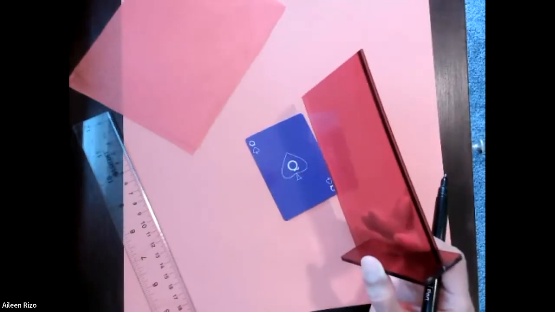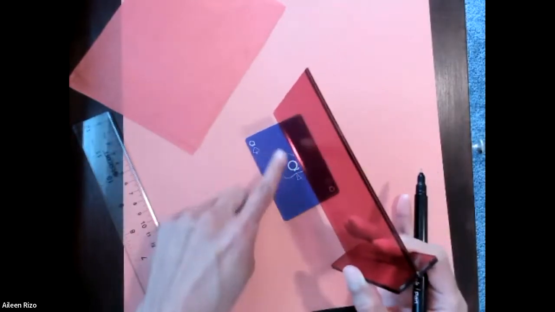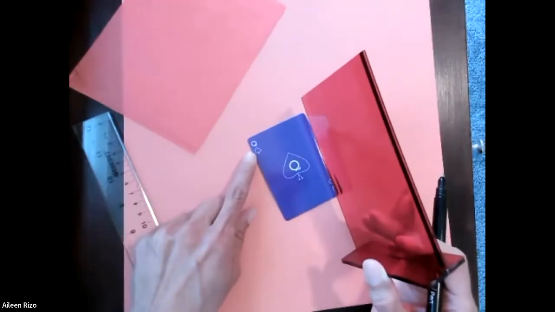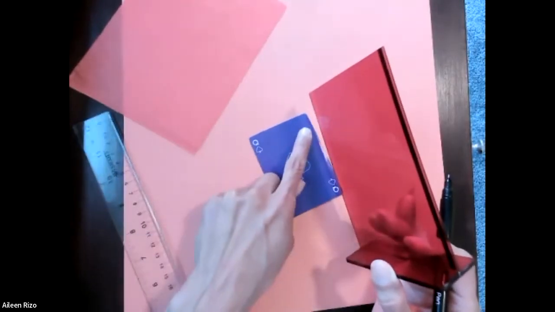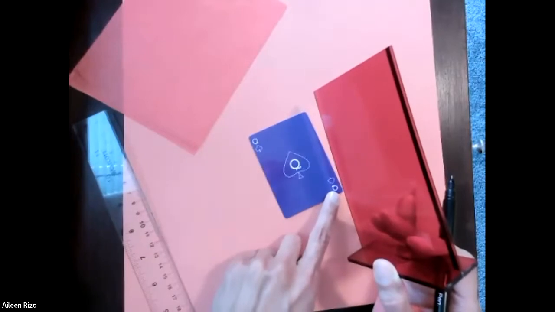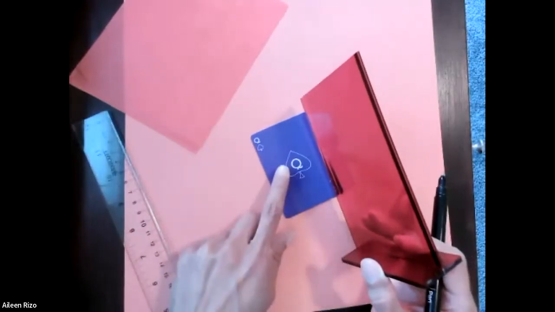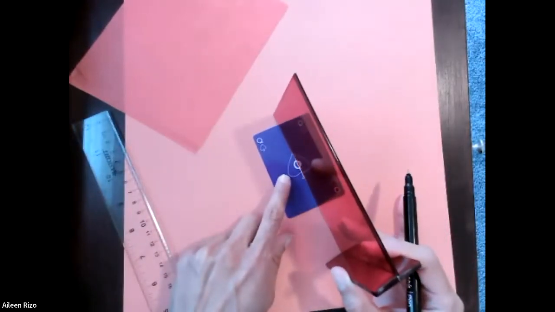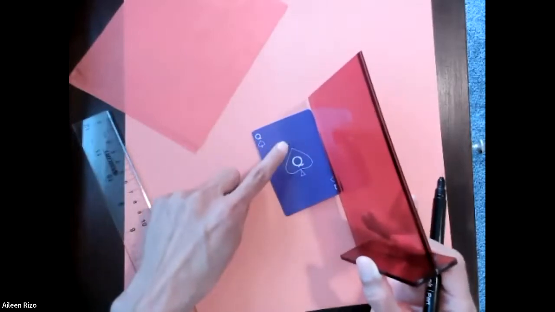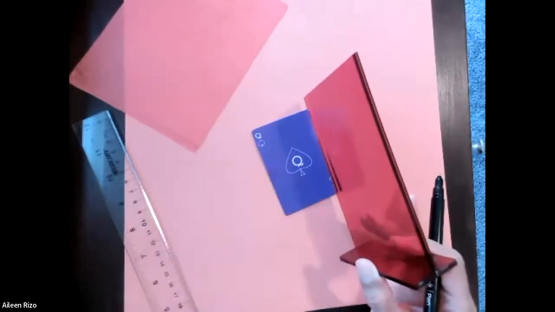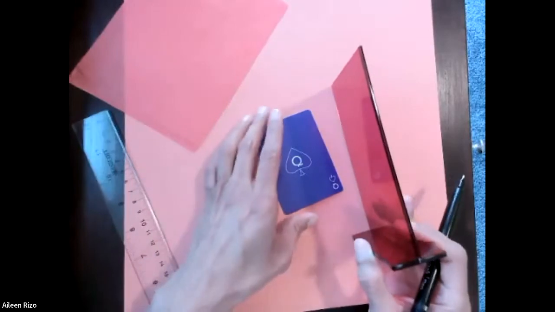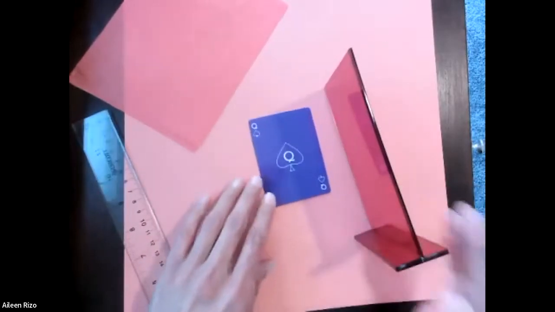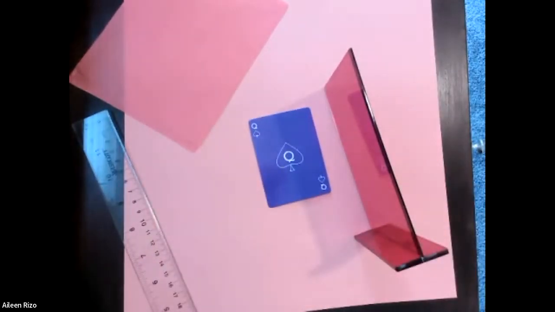Now, this card isn't exactly symmetrical because this line of symmetry would reflect this figure across to the other corner. And we see that there's a figure over here. But this figure alone, yeah, we can see that its line of symmetry is a vertical line that goes straight down the middle. So today we're talking about lines of symmetry. There are other types of symmetry that are in the world around us.